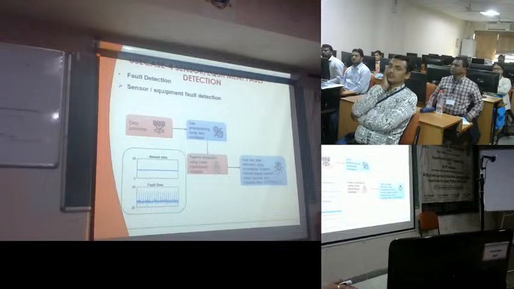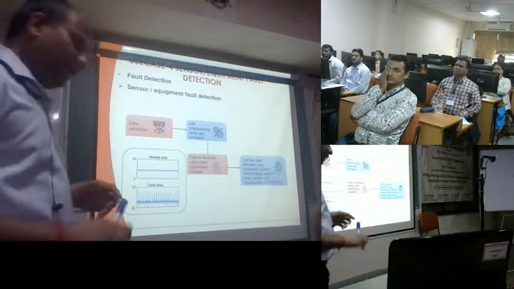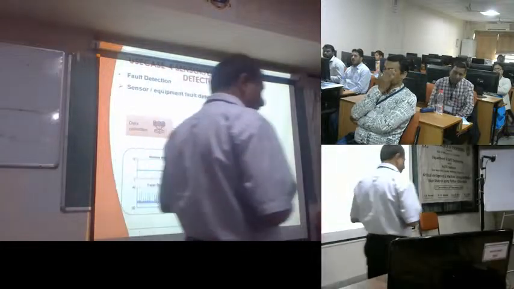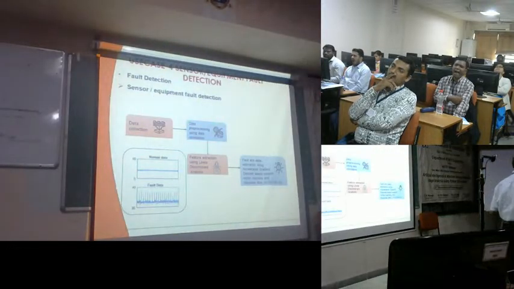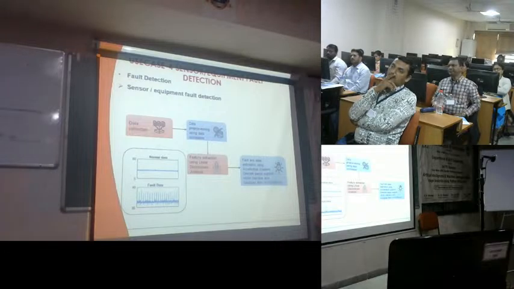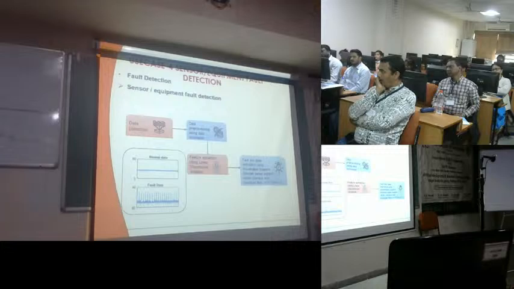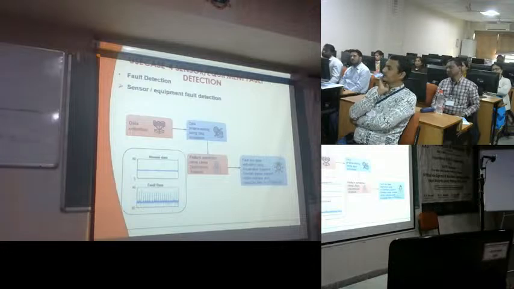Now, fault detection. Many times you are not able to understand where things are faulty. For example, there are thousands and lakhs of sensors in the field, and many times I am not able to detect that a sensor is faulty. The reason, I am just giving one small reason.